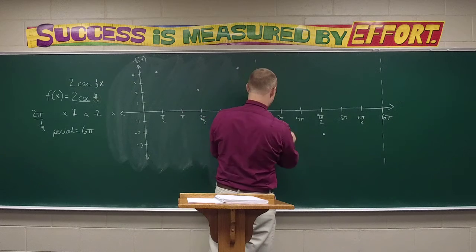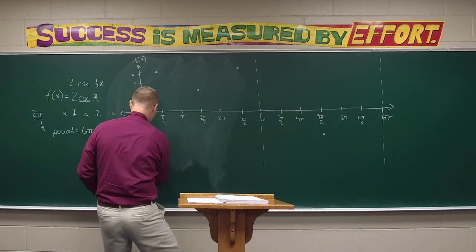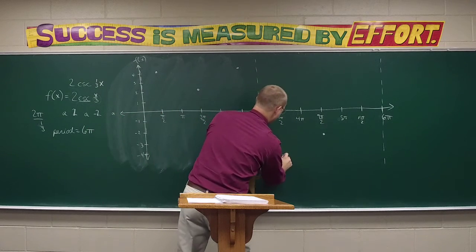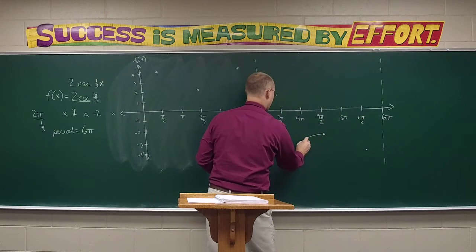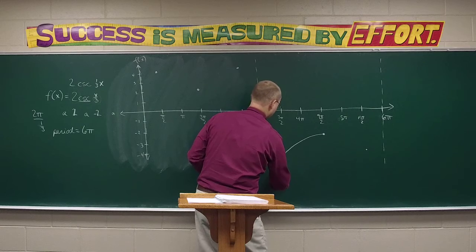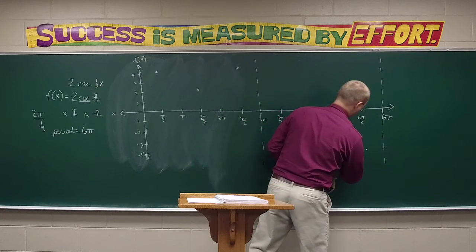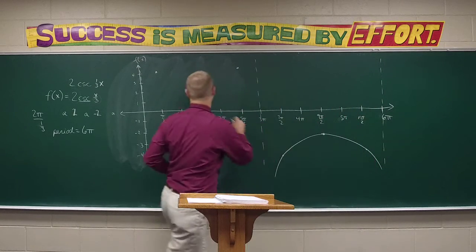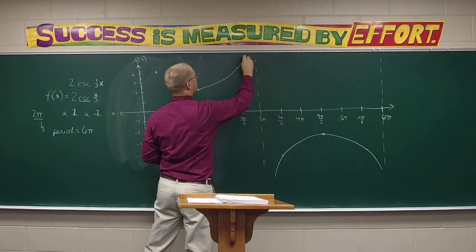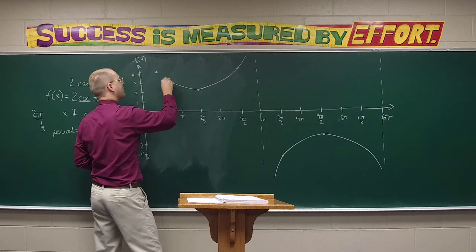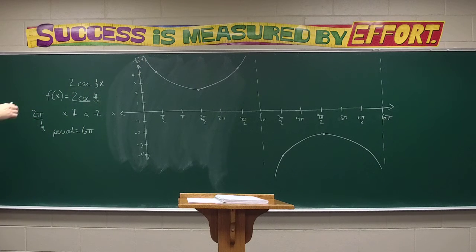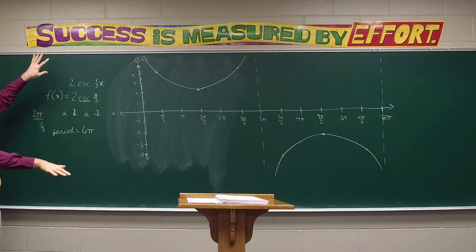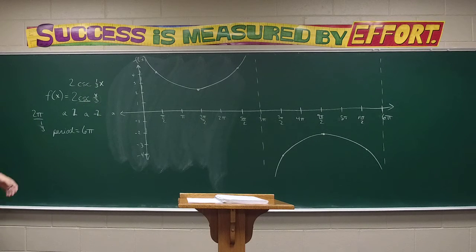And then here at 7 pi over 2, down at -4. And 11 pi over 2, -4. So we're going to get a very gradual curve here and here and here and here. And so that's what it would look like, really stretched out this way and a little bit stretched out that way as well. And that's what we would have had for the extra credit.